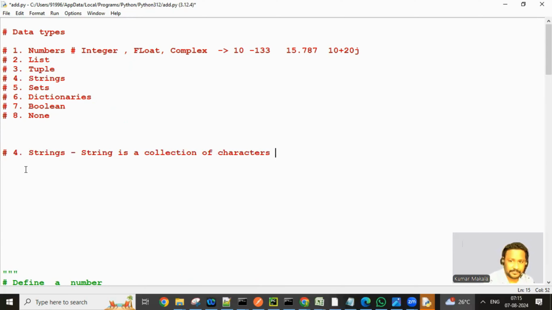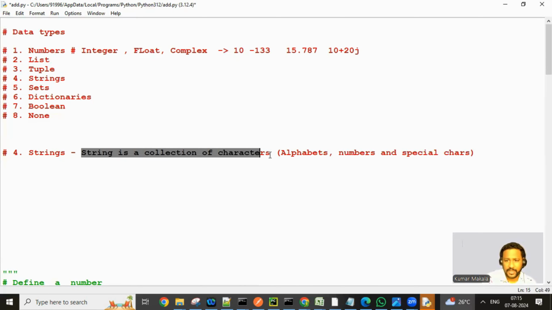Like I would say alphabets, numbers, and special characters. So when it comes to a character, it should be alphabets, numbers, or any special characters. All are characters. Okay. And if you want to define a string, right? String is collection of characters.